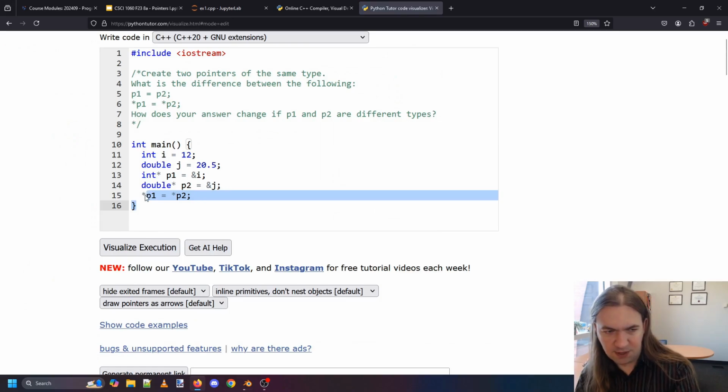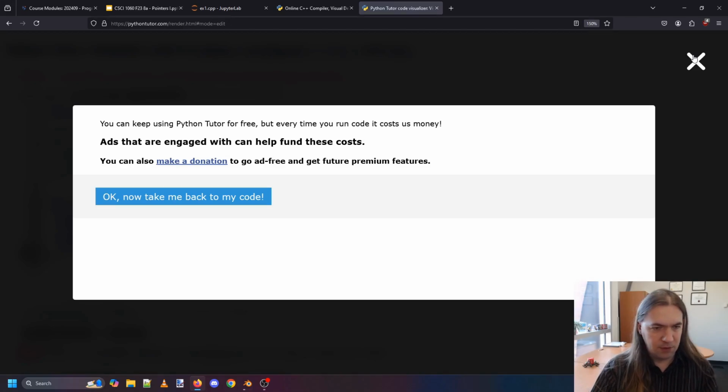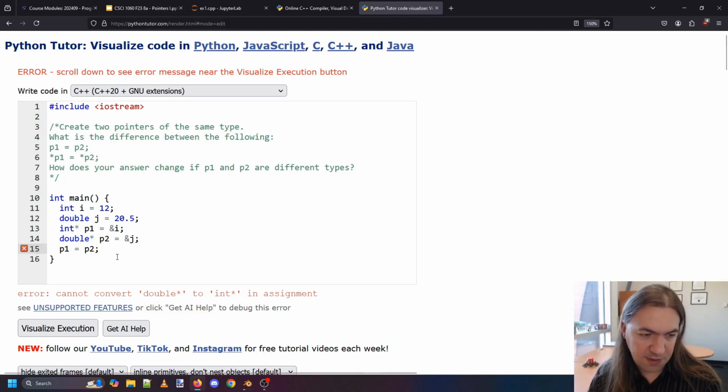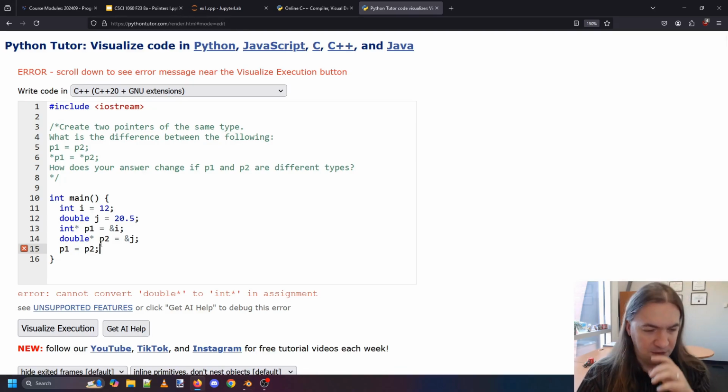But if I remove these asterisks, you'll see it actually doesn't work at all. In fact, you cannot convert a double pointer to an integer pointer explicitly. So because of this, only one of these two operations will work. There is no situation in which you can use a pointer to point to the wrong type of data. Even if you could, it would cause all kinds of issues because of the way that memory is being stored, especially since an integer and a double don't take up the same amount of memory, so the computer would not be able to read them properly.